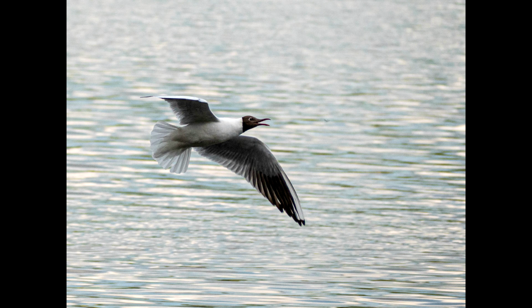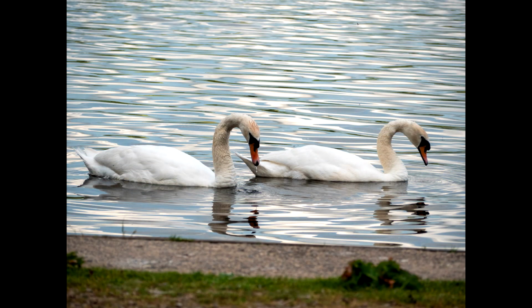I switched to focus tracking for a few shots, and if it's not been improved, then it certainly looked as though it had. It worked well once you got it locked in the right place, which proved troublesome on some of the birds, but on other animals such as dogs, it was like a focus box was attached with a piece of string. This was also the case on humans too.